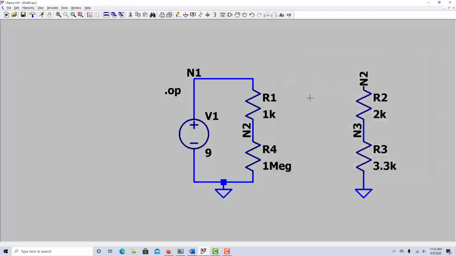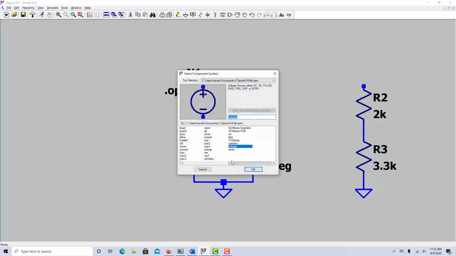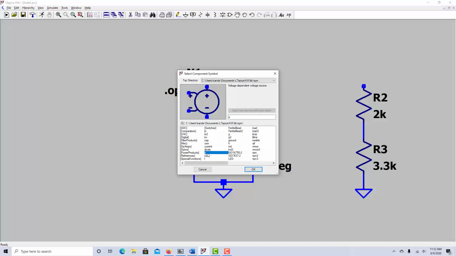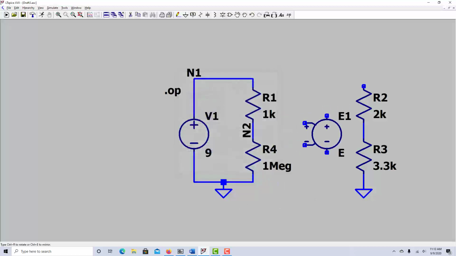Okay, so now let's discuss a couple more complicated circuit elements. Let's say instead of having node 2 right here, I instead want to use a voltage-dependent voltage source. A voltage-dependent voltage source in LTSpice is given by the label E. So I can place an E into the circuit.